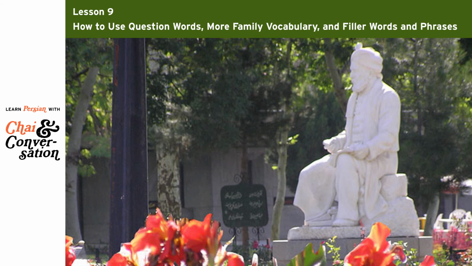Let's go over all these one last time in a slightly different order. Who is ki. When is ke. Where is koja. Why is chera. How is chetor. So obviously these words are going to come up over and over again in the future, so it would be good to have a working knowledge of them now.